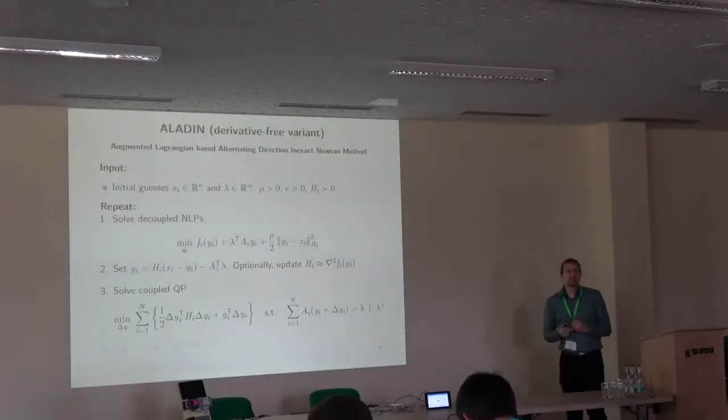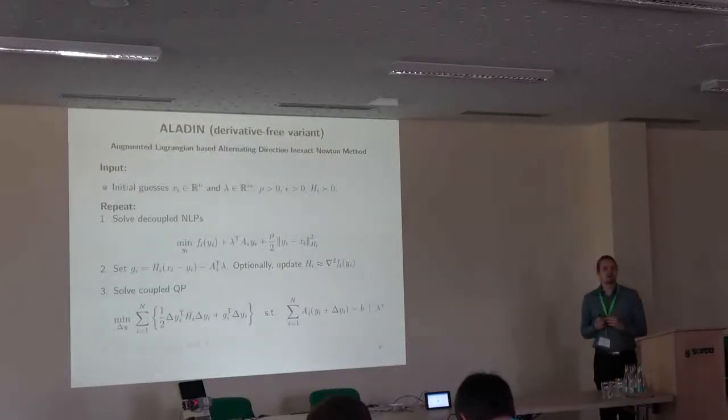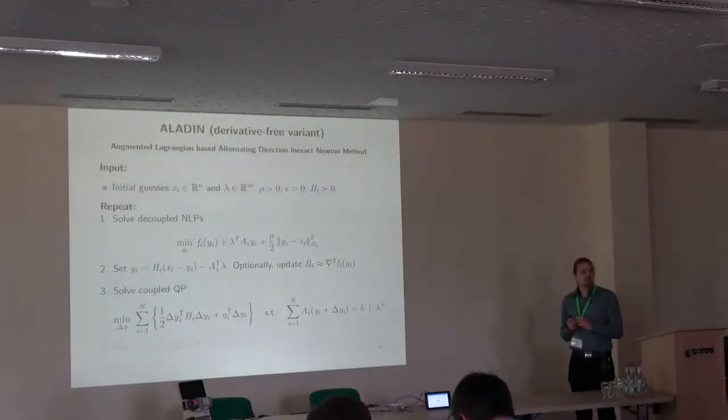Probably some of you are familiar with sequential quadratic programming methods. Sequential quadratic programming methods are a type of optimization algorithm for nonconvex optimization, which basically solve quadratic programming problems sequentially, which look very similar to this one here. So we basically expand the objective function. We have a gradient term here, and we have a Hessian matrix approximation. So this could be interpreted as a quadratic approximation of our objective function. And we solve this subject to this coupling constraint.